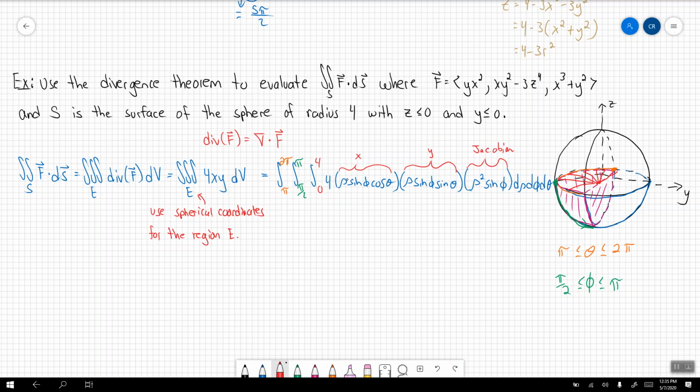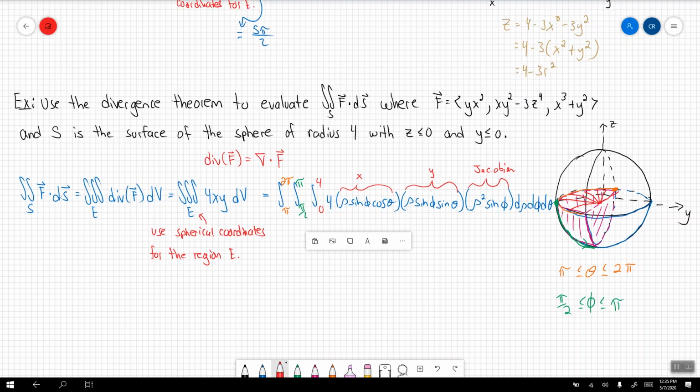Now notice I didn't insert my radius in the actual integrand, specifically because the integrand needs to account for the change of all the radii. The integral will take care of that if it's traversing from 0 to 4. If it was not traversing from 0 to 4 and we kept these as constants, it's as if we were only looking at the outer edge of the surface and not accounting for the region inside of it. So we have to be very careful with that.